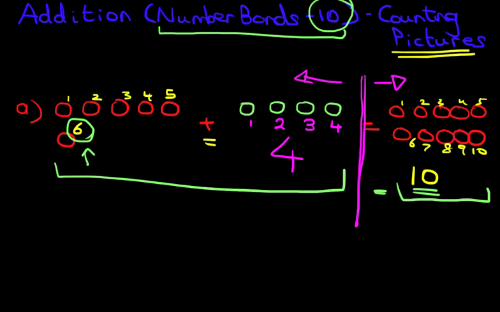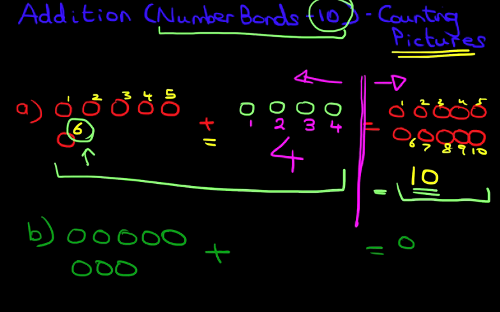Okay, let's work through one more example. This time again we're going to use circles. Okay, now on the right hand side I can assure you there is 10. We're doing number bonds to 10. You can count them but it is 10. We've got a plus sign and how many have we got on the left? Let's count them, the green circles.